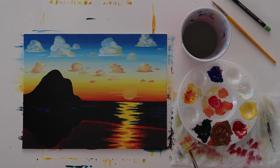Okay, so you can always sign your painting as well. Usually down the bottom right-hand corner is the more traditional place to sign it.